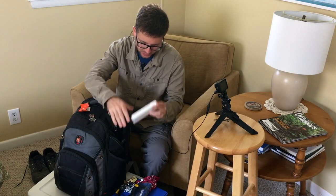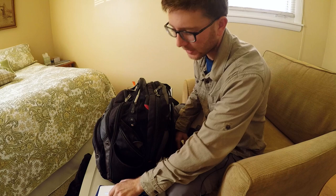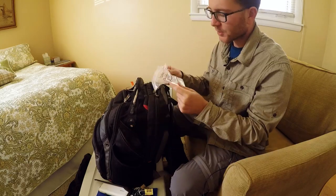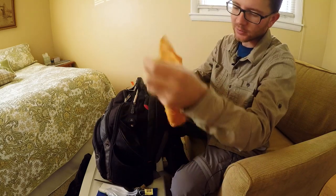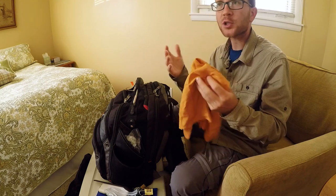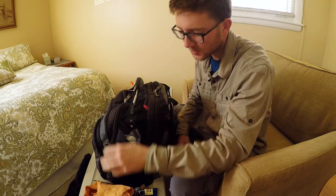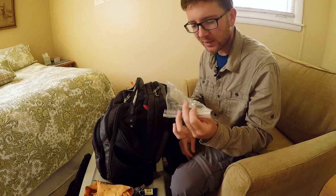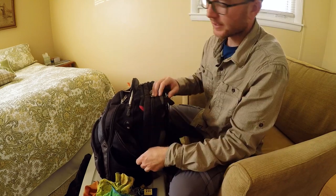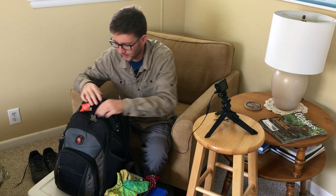This is just a big, ridiculously large battery. I have an old iPhone SE — it can get me several charges on that. I've got a spoon, some leftover pills — some Imodium, definitely a must if you're going to Asia — and I had some Advil and Tylenol in here, good to have in case you get a headache. Got a little hand towel; this is actually the only towel I used for taking a shower. It's really not that hard to use a towel this small. Also had some ibuprofen but I used it all, and just a buff headband. And in the other pocket I would keep this tripod.